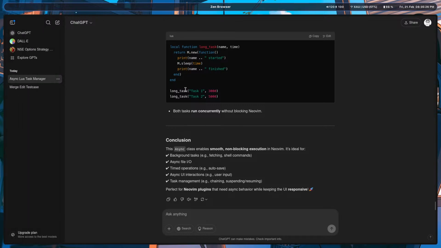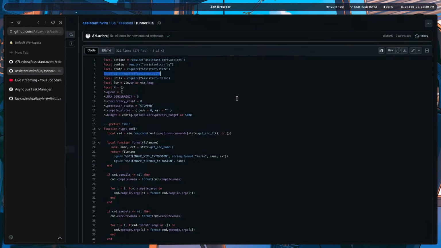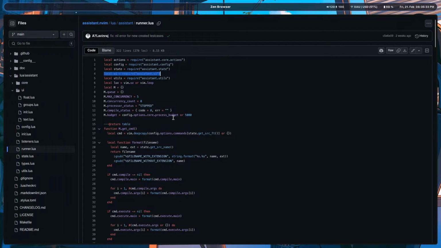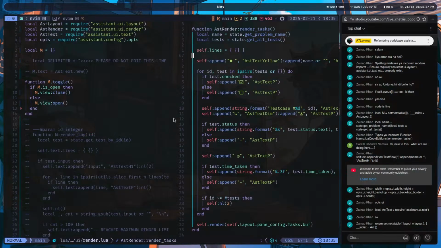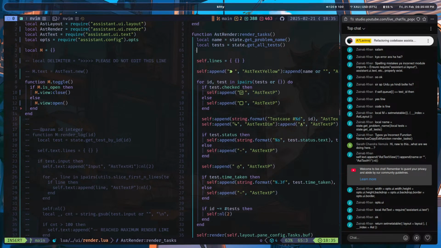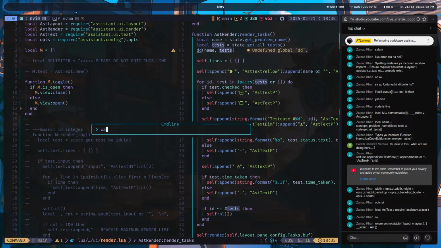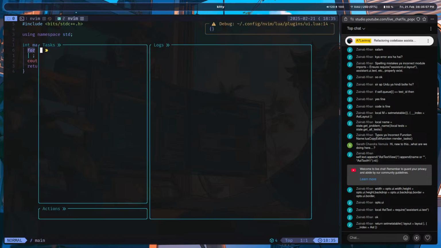Where, no, not this one. Why is it not working? I mean, name. Let me render the name and the tests. Let's debug that and let's show.